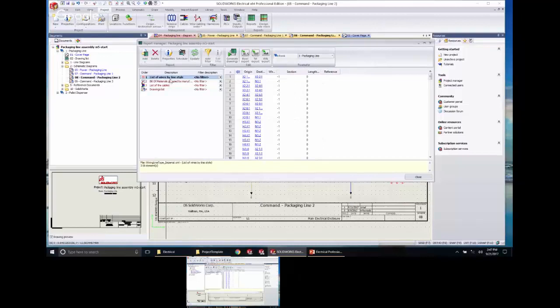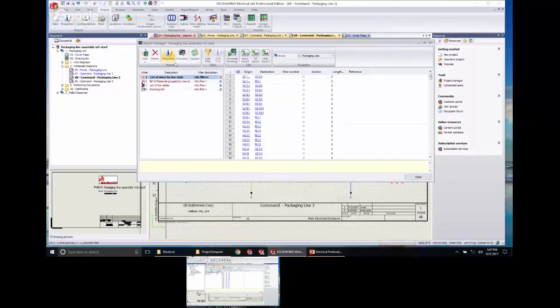All right. And the first one that pops up is this list of wires. So you can see there's origin, destination, wire number. Wire number is blank. And length is 0. Unless you're using SolidWorks Electrical 3D, you have to manually put in the length because this is just a schematic. It doesn't know if that's 100 feet between it, 5 feet, 2 inches, whatever. Okay. But we'll get back to this wire number in a second.